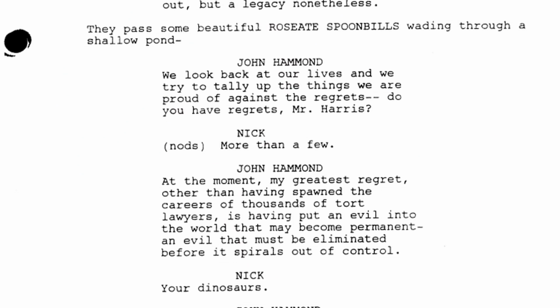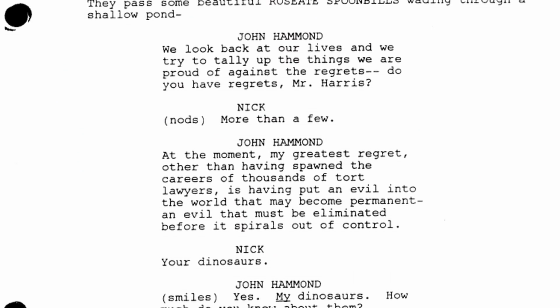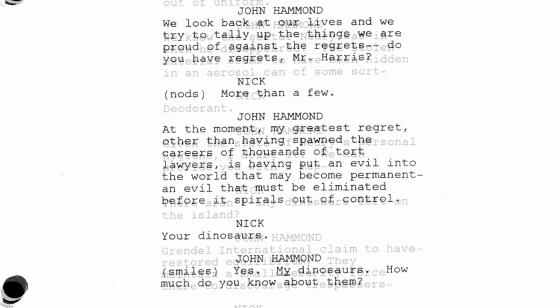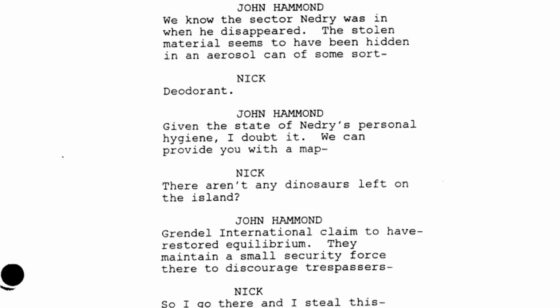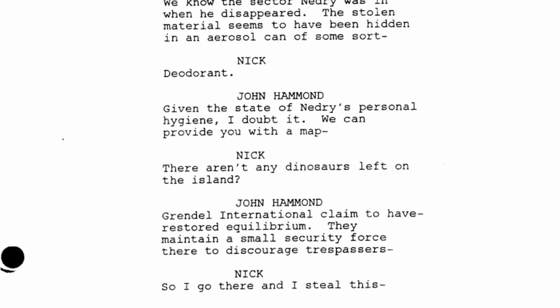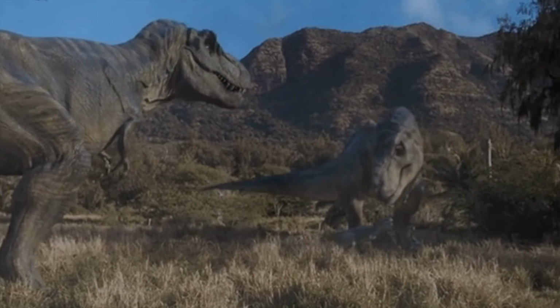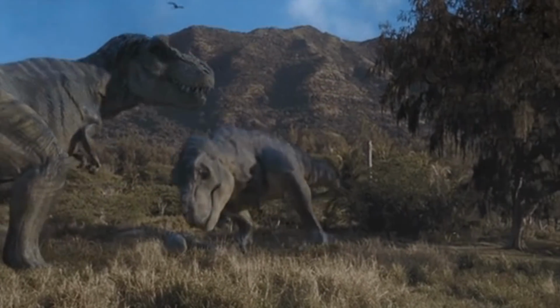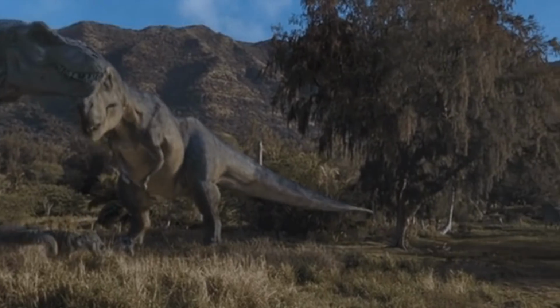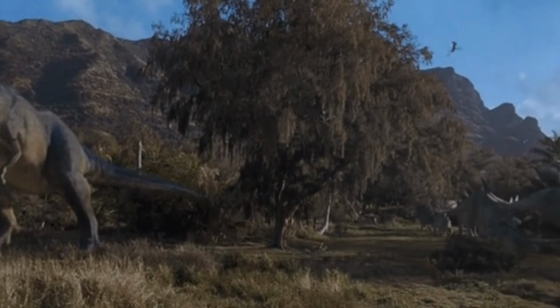Now, I'm curious to hear what all of you guys think about this abandoned plotline for Dr. John Hammond. What do you think the audience reaction would be to JP4 if this had been the plot, and what would you personally have thought about it if it had been released? I've already given my own thoughts, but I'd love to hear all of your own, so whatever they may be, I'd love to hear them in the comments down below.